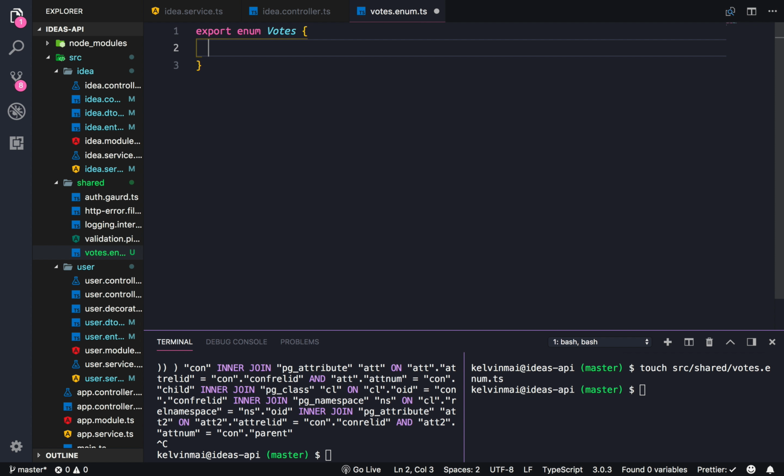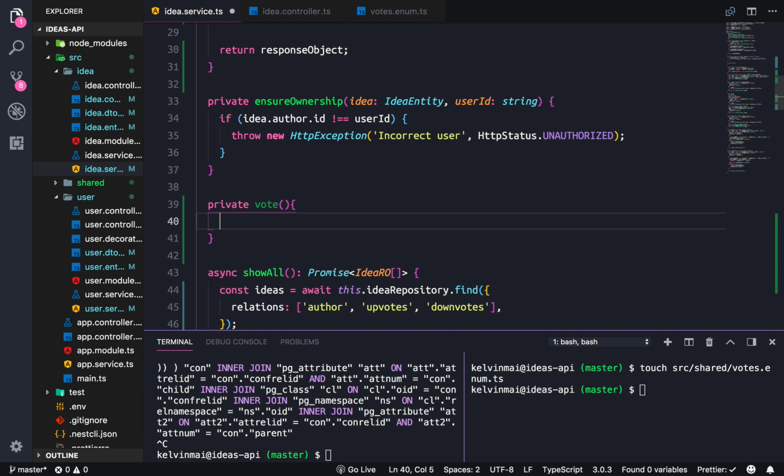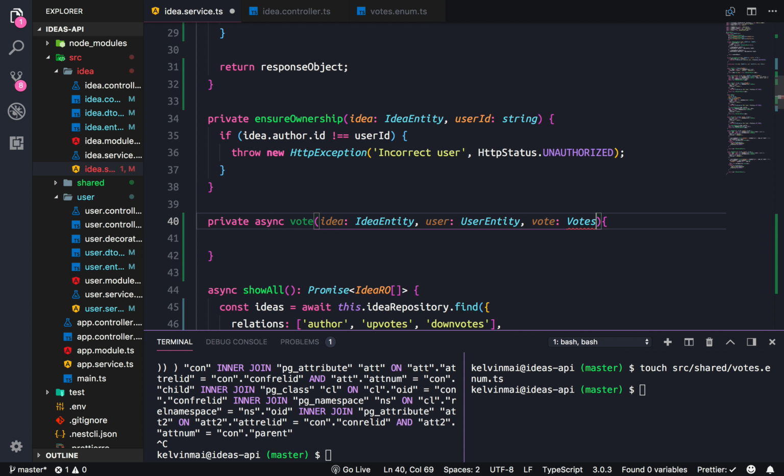And I'm actually going to create a private method up here. Private votes. And this is going to be an async method because we're going to return a promise. And we're going to take in the idea entity, and the user entity, and also the vote, which is going to be of type votes that we just created.